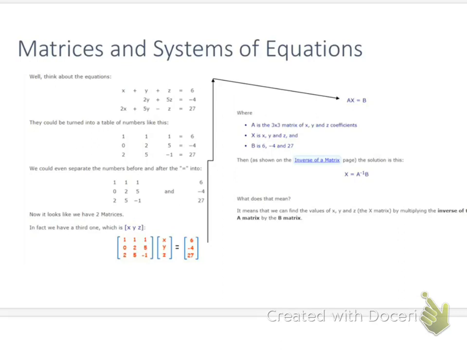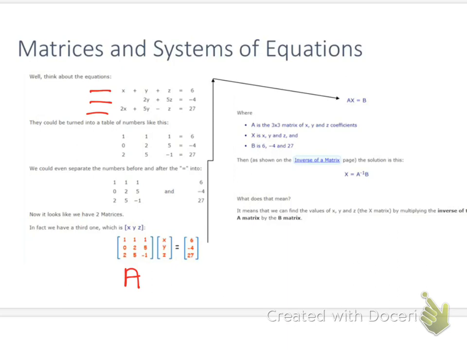Okay, systems of equations is an outstanding application of matrices. Many grade levels will use systems, and you'll also use them in high school and college and beyond. So here are 3 equations, 1, 2, 3, and I've lined them up so that my x, y, and z are in the same order. That's important. You can build your first matrix, we'll call it the A matrix, by taking off the coefficients of your x's, y's, and z's.